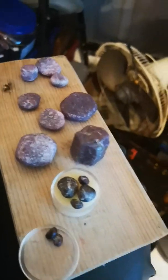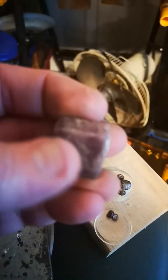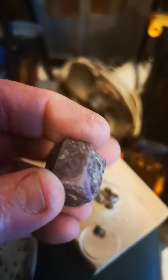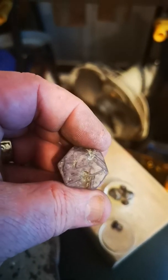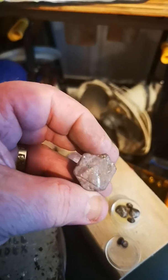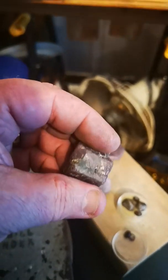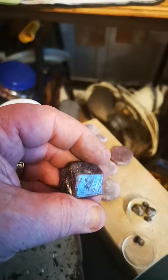The neat thing about garnet and ruby is they're both red — red-purple in this particular case — and they look very beautiful. These are not gem quality ones by any means. This is natural ruby. You can see there are quite a few inclusions, which makes it not very gem-like or transparent, but you can see the actual structure the crystals grew in. They form along natural cleavage lines as they cool from their liquid slurry, almost like a living thing. In the right environment, the crystals grow beautifully.